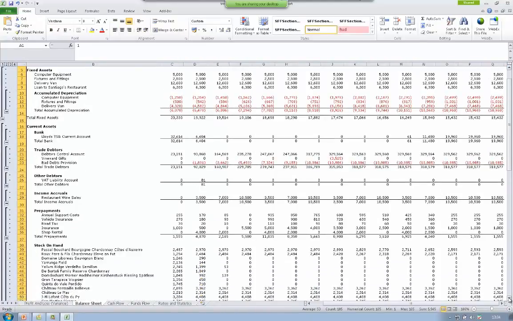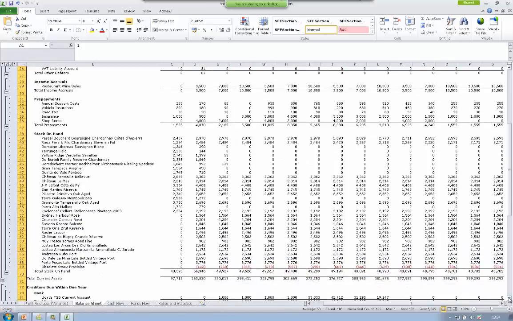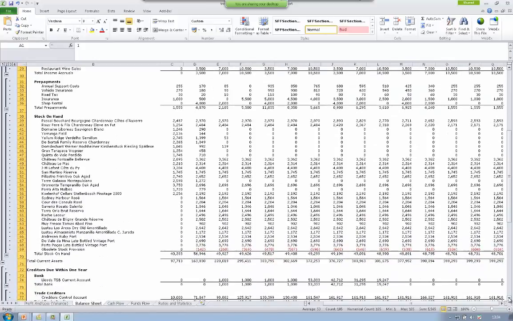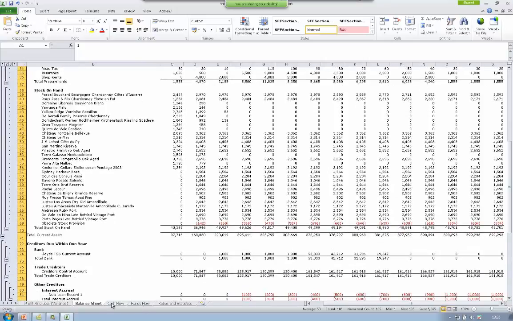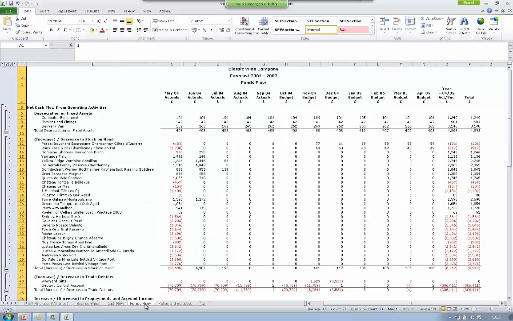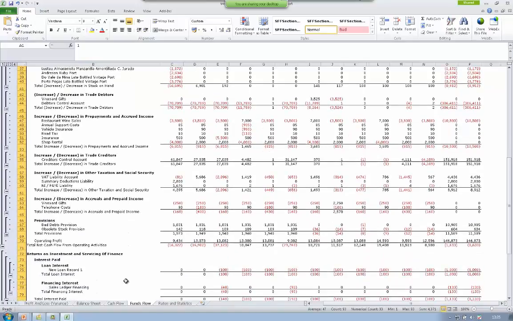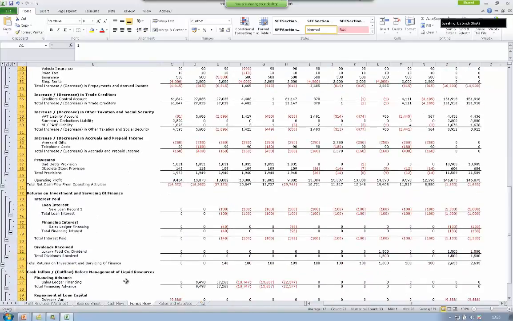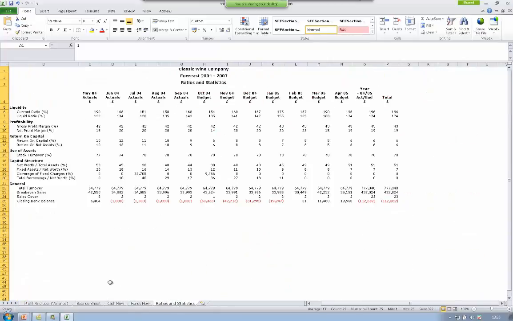Again, it's up to you at what level you want to disclose that. And this demonstration company actually has the stock values on it as well. Your cash flow coming through in there, your funds flow from the operating activities, and then return on investment, servicing of finance coming through in there as well, and then your ratio and statistics.